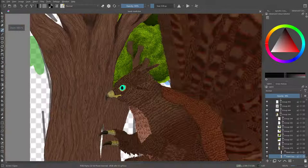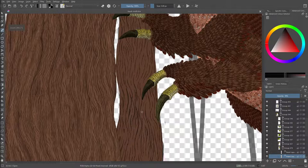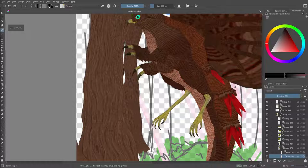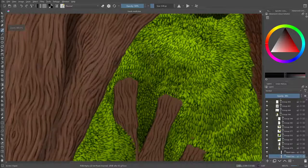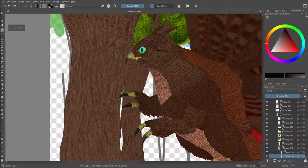So today I need to work on the tree itself. I need to add in the colors on the tree, like the dark color and the light color, so that the tree will look nice. That's my plan today. I'll try to fix it all, and then after that I can call it a day.